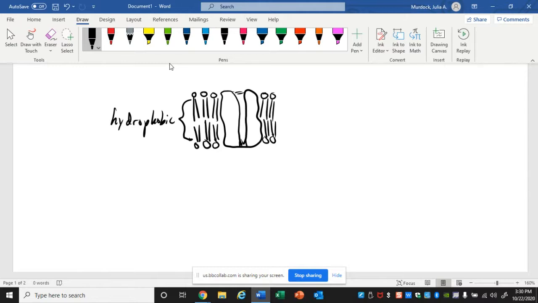Okay. So what kinds of things can just go right through the phospholipid layer without needing to use a channel protein? Oxygen and all the small particles. Yeah, so oxygen can because it's small and nonpolar, right? So small and nonpolar can go through. Oxygen can, carbon dioxide can because it's also small and nonpolar. Okay. There's also larger things that can go through as long as they are nonpolar.